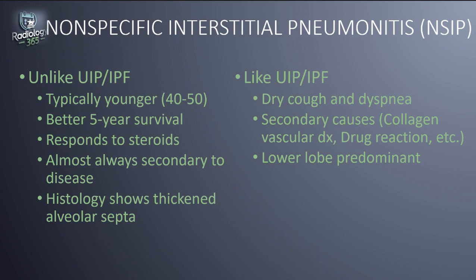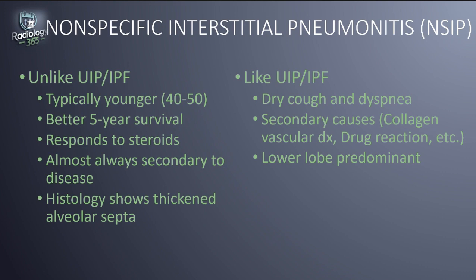Remember, we mentioned IPF, which is idiopathic pulmonary fibrosis, is the most common presentation of UIP. Of course, there are secondary triggers, but most of the time, if you see UIP, it's most likely due to IPF. However, NSIP, on the other hand, would most likely than not be caused by some underlying disease. And it's the most common pulmonary manifestation in patients with collagen vascular disease. So it may be associated with dermatomyositis, SLE, mixed connective tissue disease, and scleroderma. NSIP may also be caused by a drug reaction. So you realize that some of the secondary causes are cutting across the various interstitial disease patterns that we have described so far.